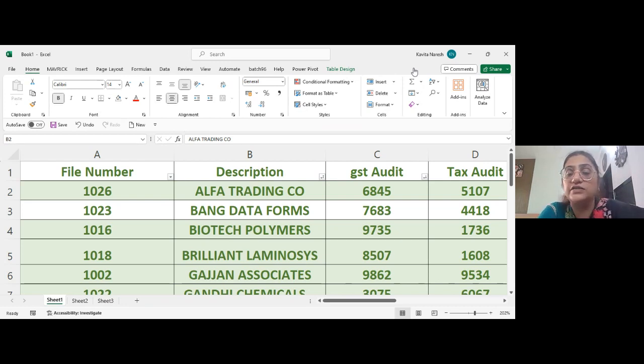So what about the rest? The rest will be hidden, and your rows will be reduced by extracting only those data which fulfill your condition. There is no limit of filtering in Excel.